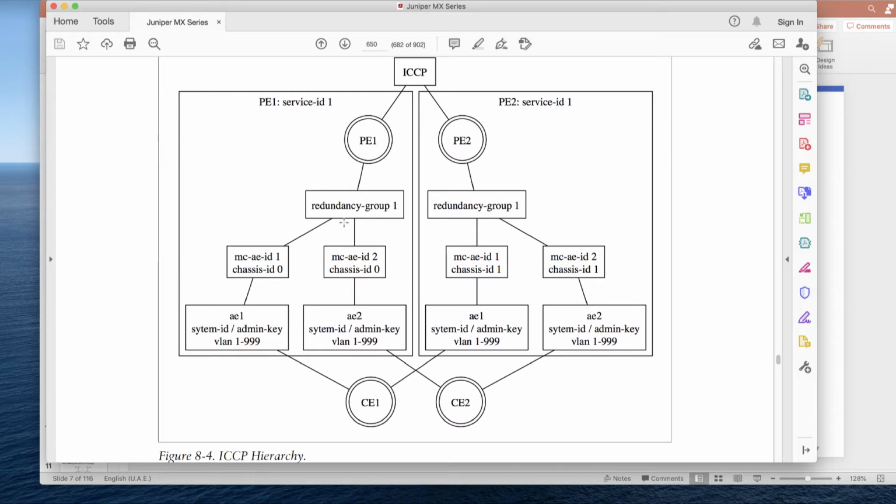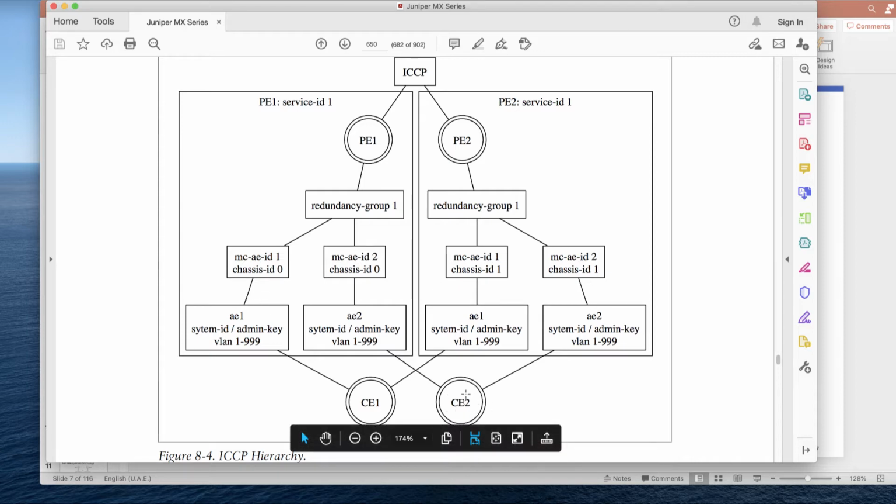Under this redundancy group 1, we can have one or more MC lag interfaces. Each MC lag interface is assigned a number. This MC lag interface is assigned number 1, which is shared towards CE1, connected to BE1 and BE2, which is connected to MCAE interface 1 here and MCAE interface 1 here.